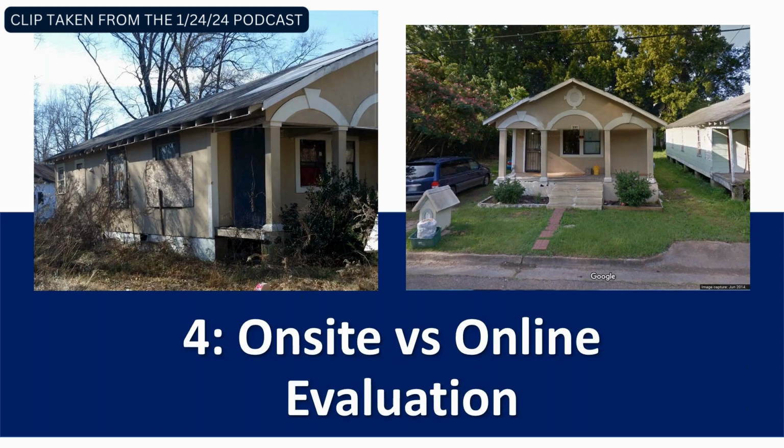Within a year or two after this photo was taken, we went and did an actual on-site evaluation. And you can see that this property has some serious damage. First of all, we can tell it's abandoned. Some of the windows have been boarded up, but if we actually look in the front window, we can see that the window is wide open. So this is a property that a couple of years ago may have been a livable property, but now, based on the condition and also based on the value, this property doesn't make any sense.